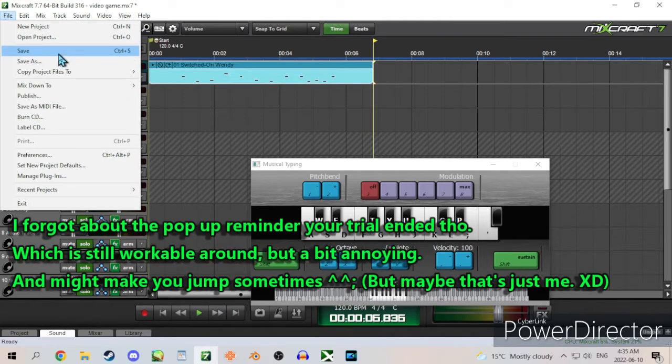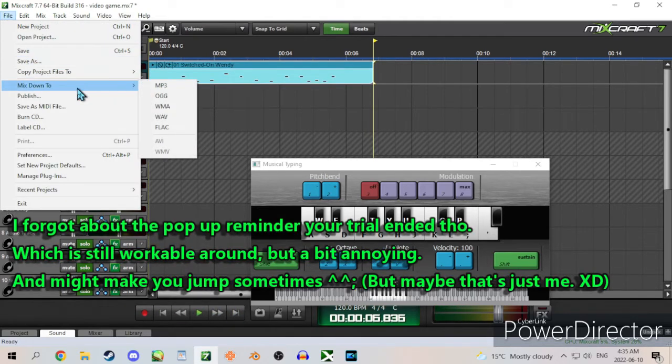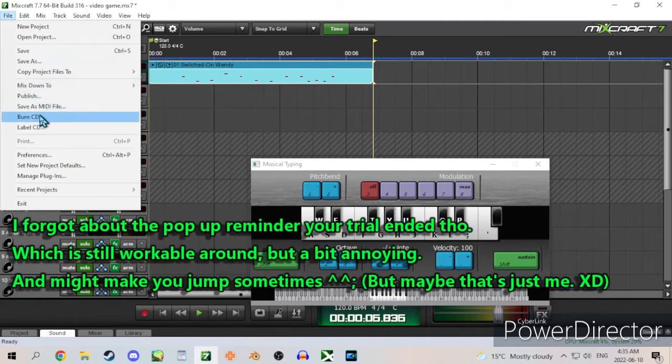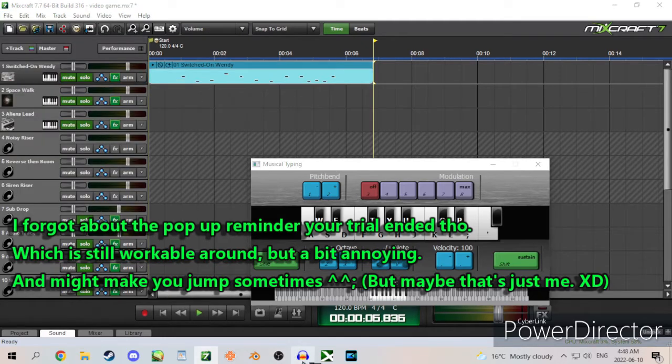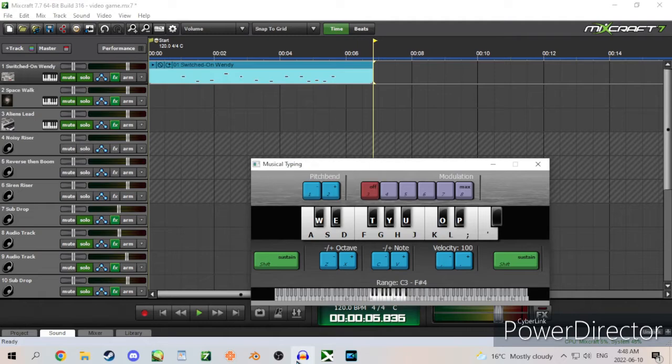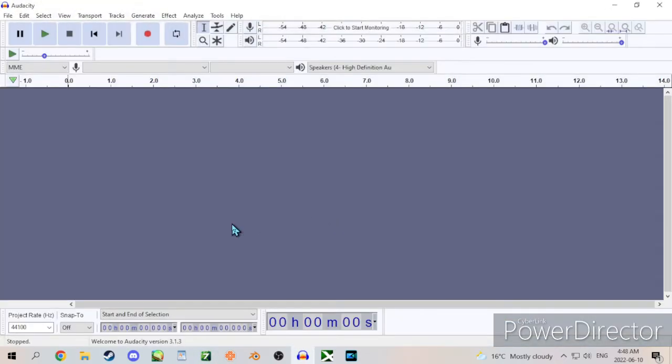The only thing that ended was the ability to mix down to audio files or burn to a CD and whatnot. Which, like I previously did, you could still of course record your PC audio, say through Audacity, as long as there's no lag, but yeah, it's still worth checking out in my opinion, and even buying if you have the money to spare. But anyway, to the main part of the video.